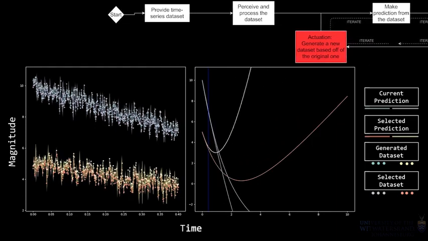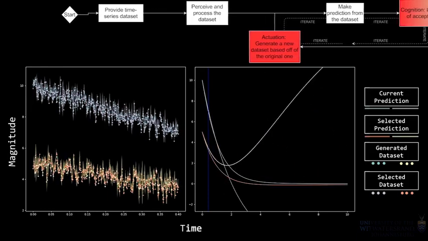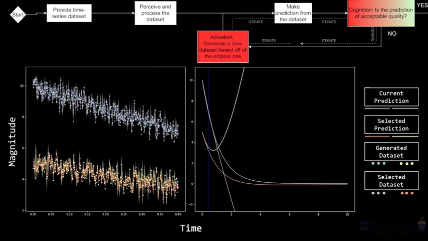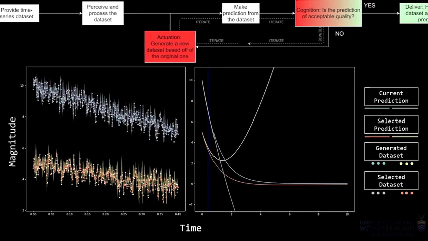With each generation of a potentially consistent dataset on the left, a fresh forecast is also created on the right. By analyzing the rate of stray of the new forecasts from the trend of the original dataset, we are able to select progressively more accurate forecasts and more consistent datasets.